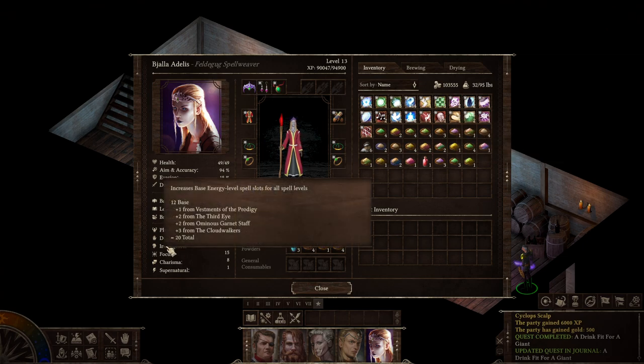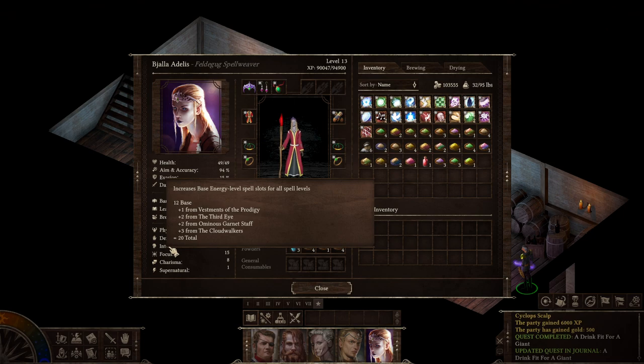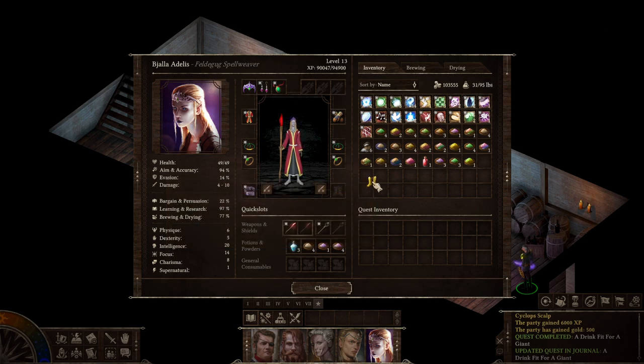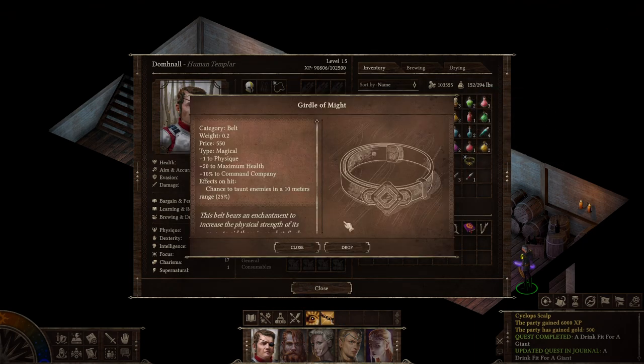This is her intelligence. She has more intelligence than she needs as well. Well, shoot. I'll keep that in mind as we find more gear. I'm not going to worry about re-equipping her right now. So someone does need this belt.